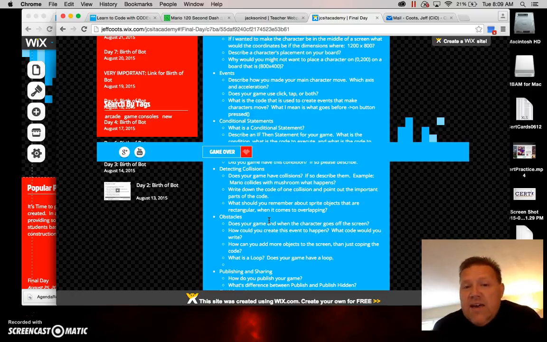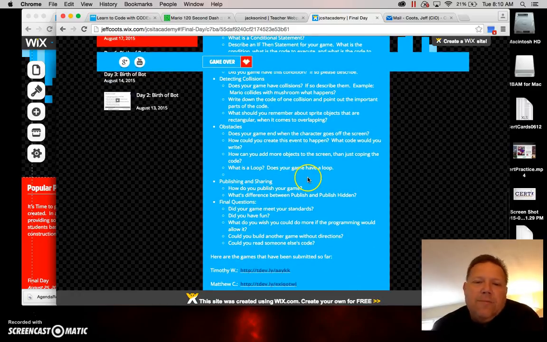You can either cut and paste, you can type, but then you will email me that because that is very important. But like I was getting to the if-then statements or the conditional statements, what were some conditionals in your game? For instance, in my game, if Mario is overlapped with a mushroom, he gets so many points, and they continue to cycle. And the same thing, if he hits a mushroom, game over. And so those are some of the things and obstacles I just talked about.